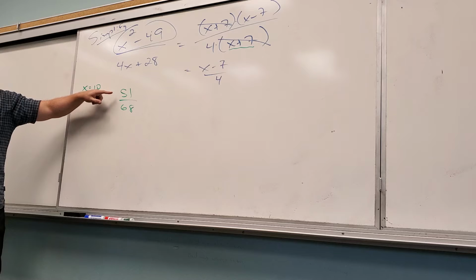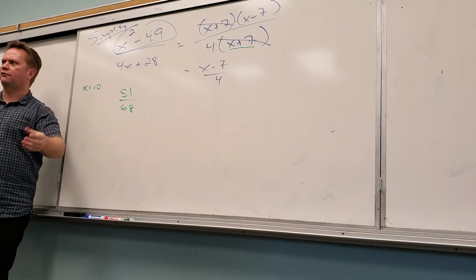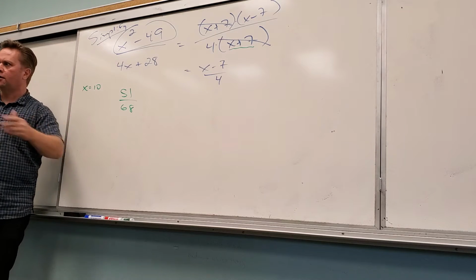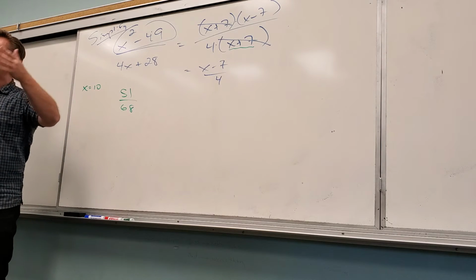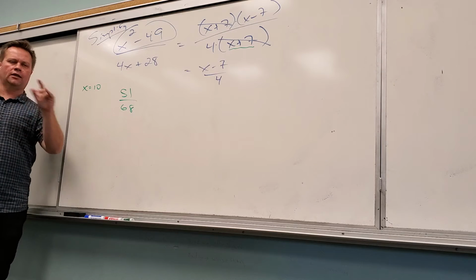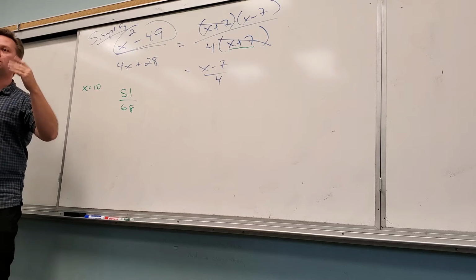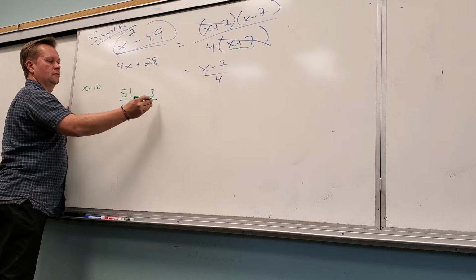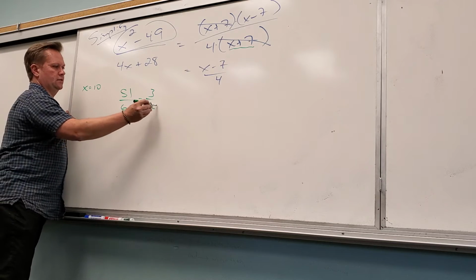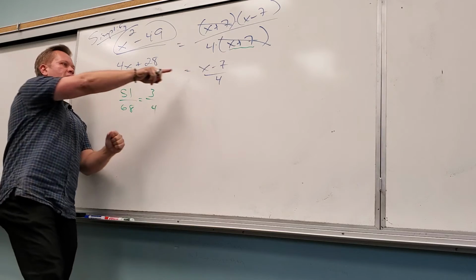Isn't that neat? Because what's true about the multiples of 4? When you just start counting by 4, 4, 8, 12, 16, aren't they all 4 apart? So give me the multiples of 17. Won't they all be 17 apart? 85. Am I saying that if they're 17 apart, 17 will go in? I didn't ever say that. But it's a really good thing to try. Sure enough, 17 goes into 51. And 17 goes into 68. And over here, if x is 10, what is this?